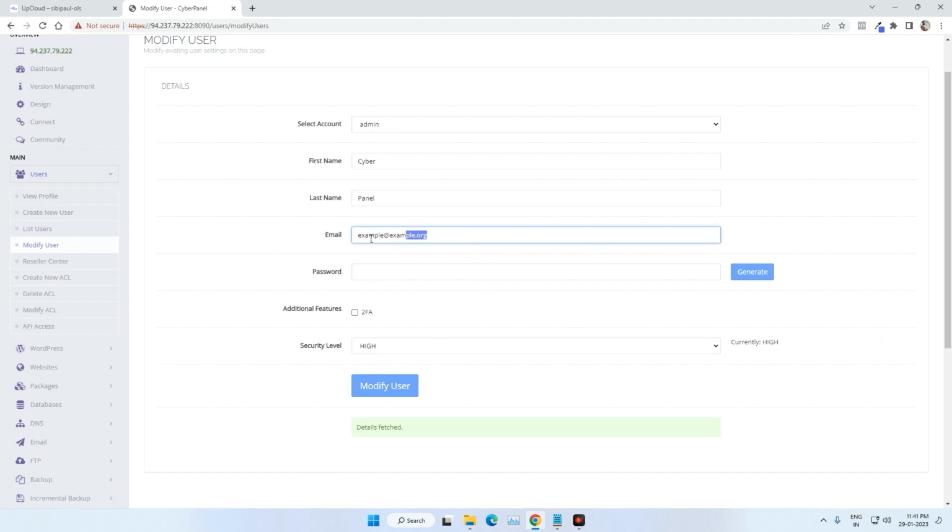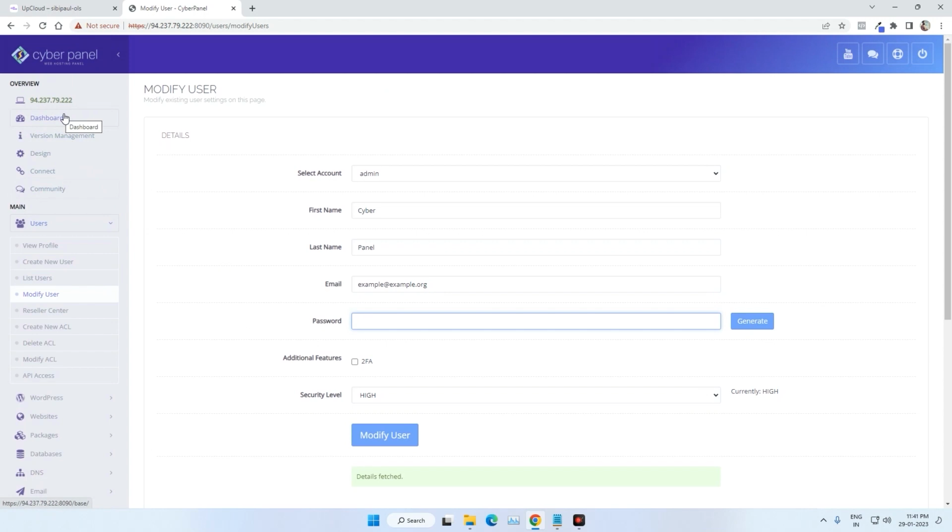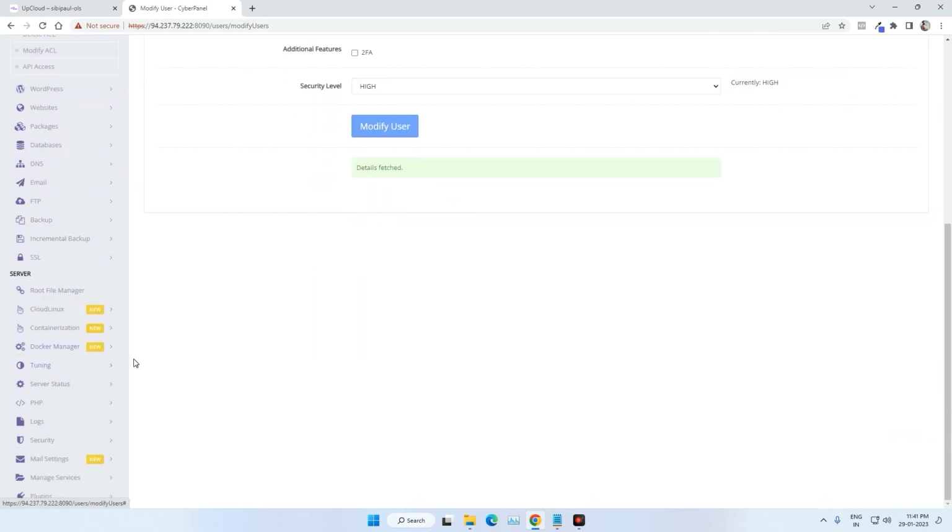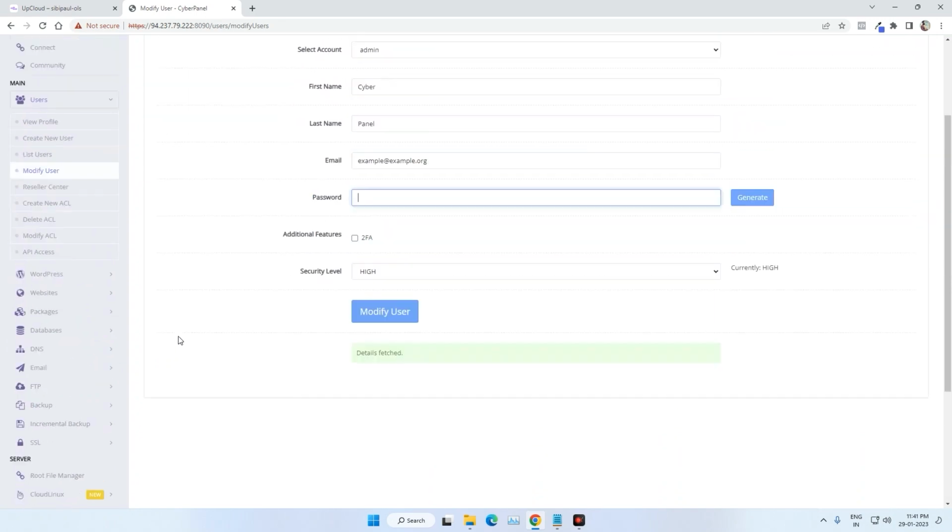You can change the email ID. You can change the name. You can generate a new password. Now the default password is 1, 2, 3, 4, 5, 6, 7. You can put your password here, then modify user. So go through these options in the dashboard and wait for my next video.